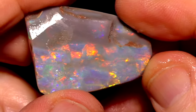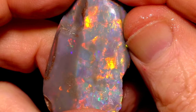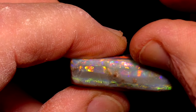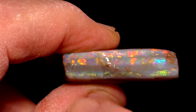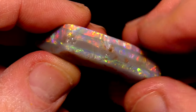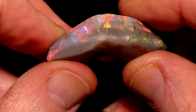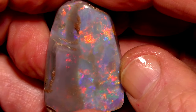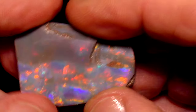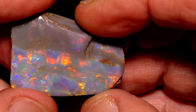When I was at the grinder, this looked green, but now look at the red, yellow, orange, blue. This top bar, the middle bar, and the bottom bar. Now I could make a two-sided stone if I used the top and middle bars, but I'd have to sacrifice the bottom bar. But then again, I could make a one-sided stone, and who cares about the back? It looks beautiful just as it is.